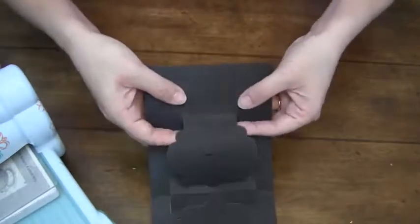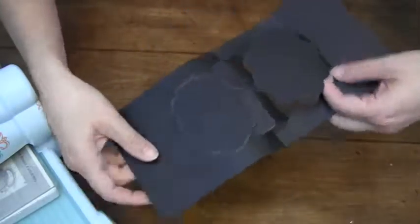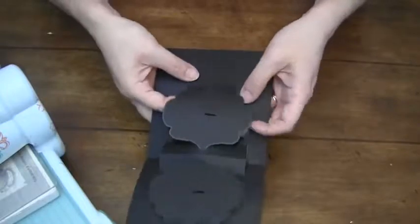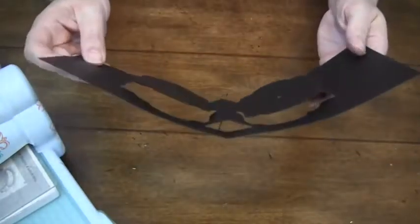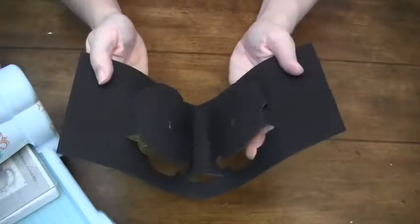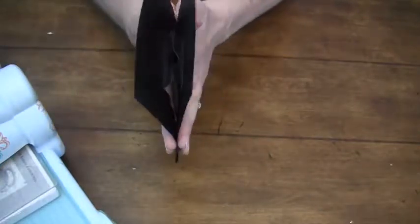Then I like to go all the way up to the back wall. Where does that label touch the back wall? And give that a little bit of a pinch. Flip the card around. Where does the other side touch the back wall? Go find that fold, give it a little pinch, and now from here you should be able to carefully get those pop-ups coming into the card and close the entire card.